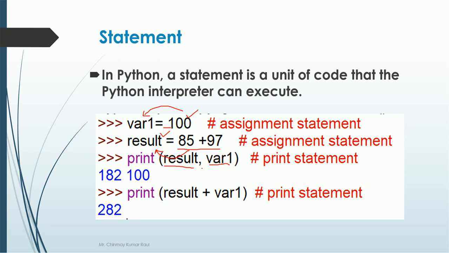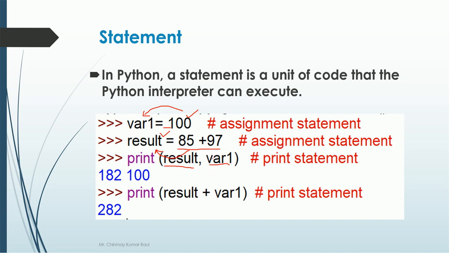If all the objects are string type, then it will just concatenate. If all are number type, then it will add the values in the case of the plus operator. But we are using the comma, and comma is the separator. In the next slide we will see the function of the plus operator inside the print statement and the result of the comma in the print statement.